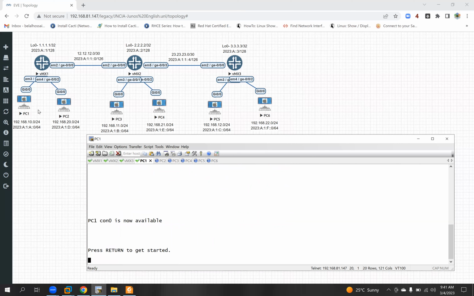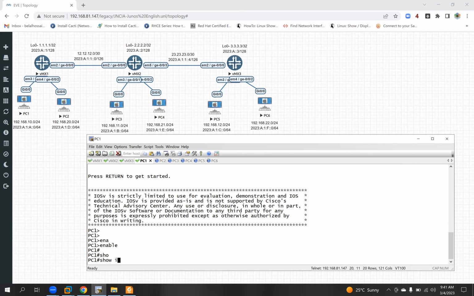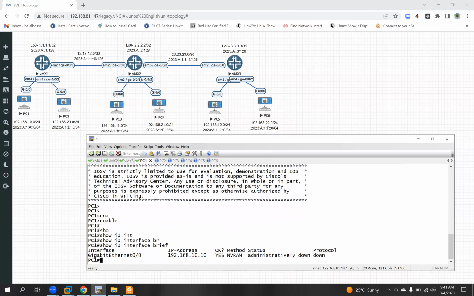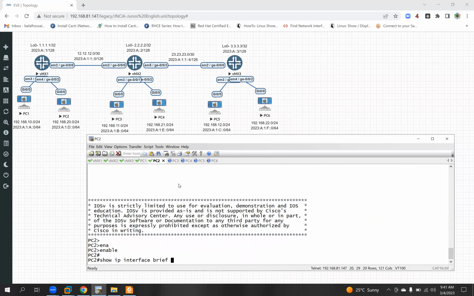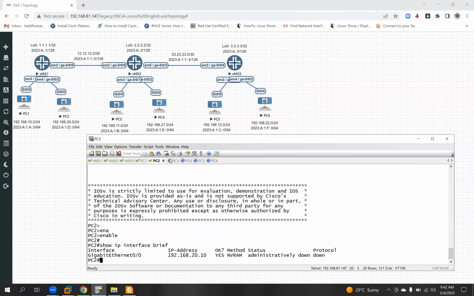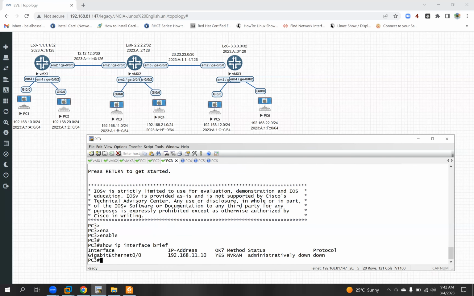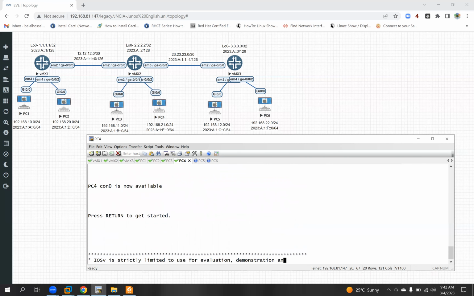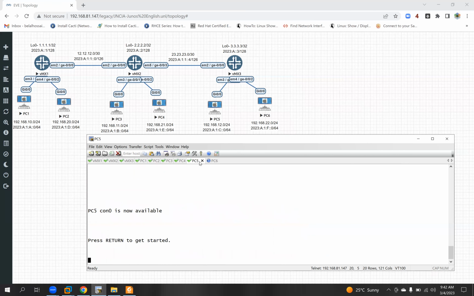Before going to configuration, check the PC IP configuration is okay or not. The IP interface brief shows administratively down. Go to another PC. Down. Enable. Administratively down. Enable. PC4.